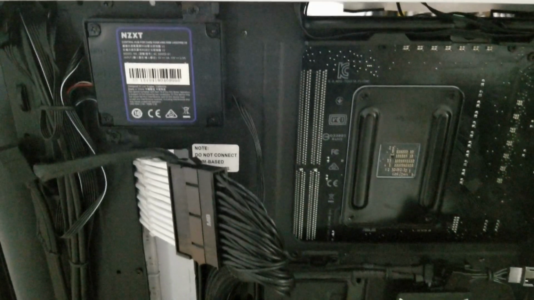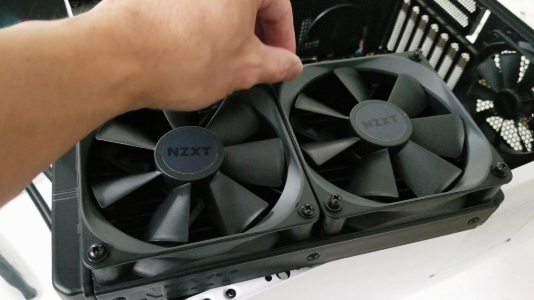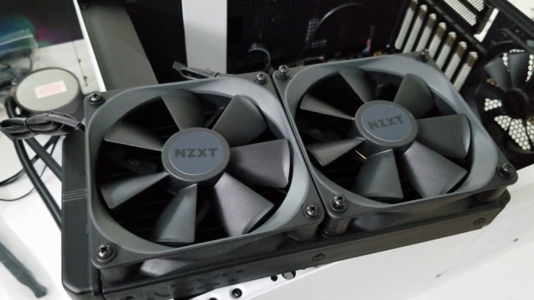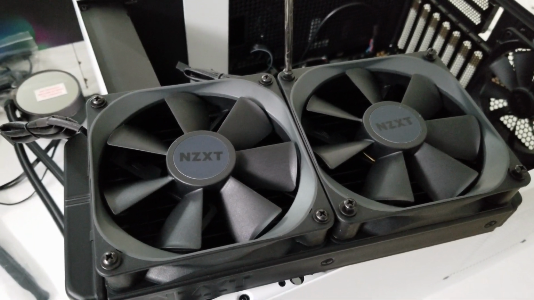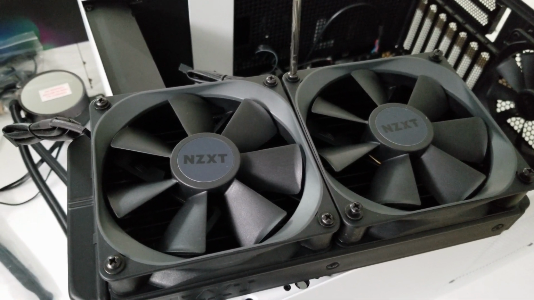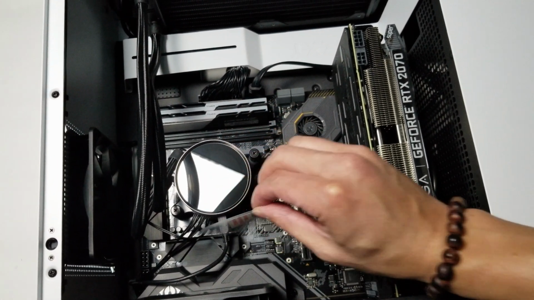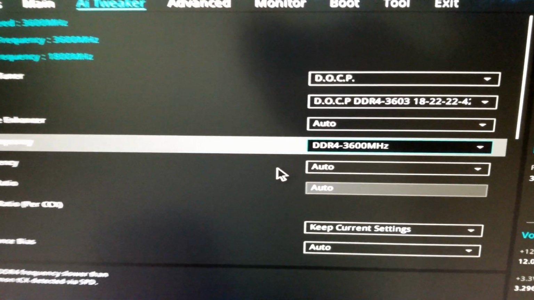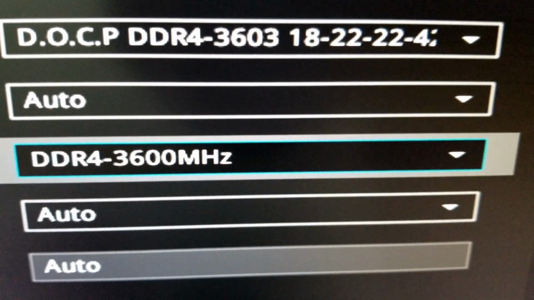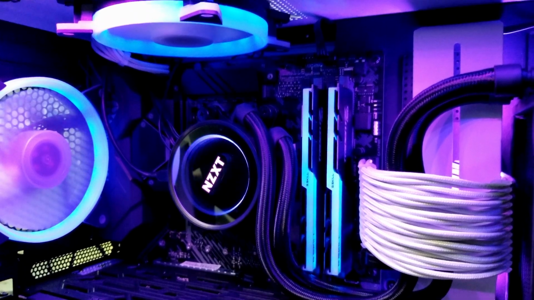And this is how it looks after I install the motherboard and the cable arrangement on the back side panel. And then I install 2 fans of the CPU liquid cooler. And I decided to go with a CPU liquid cooler. Then I set the proper memory frequency in the BIOS, which is DDR4 3600 MHz. And this is the final result after I finish the installation.